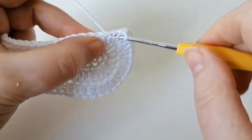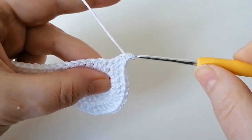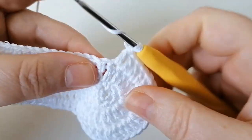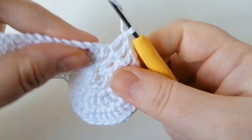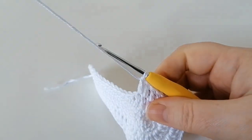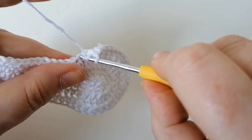One, two, three, four, five, and six. Into the next three stitches, you are going to be placing one half treble crochet.